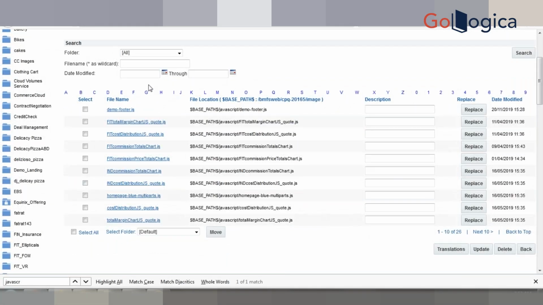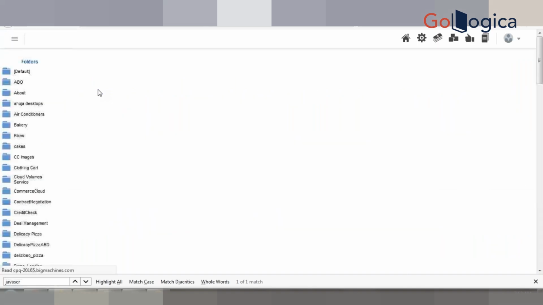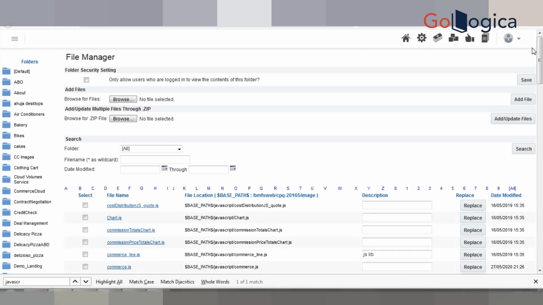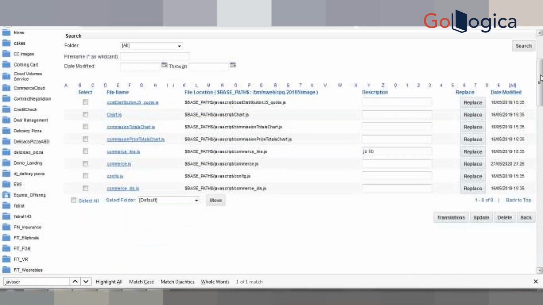You'll have a menu in alphabetical order, so just click on C. Why I'm saying C is because right now the change we are doing is at commerce level. We have separate JavaScript files by default for commerce and configuration, and those file names will be commerce.js and config.js. So let's click C here. That will show the file names starting with C. Here you can see commerce.js, similarly config.js.